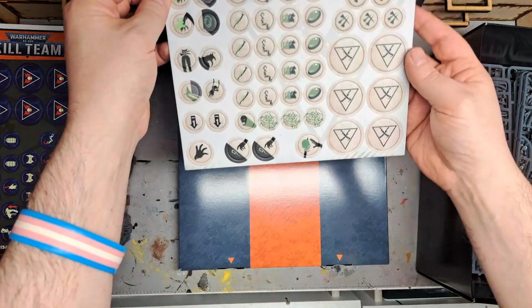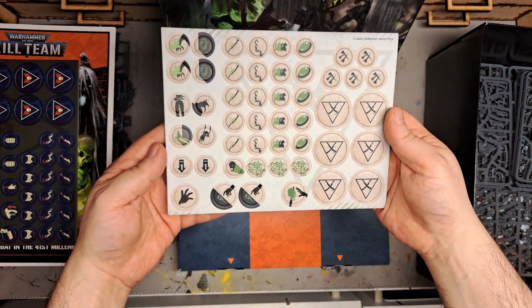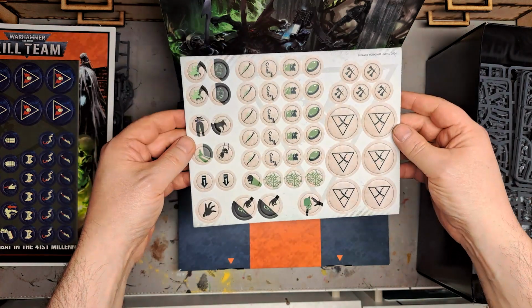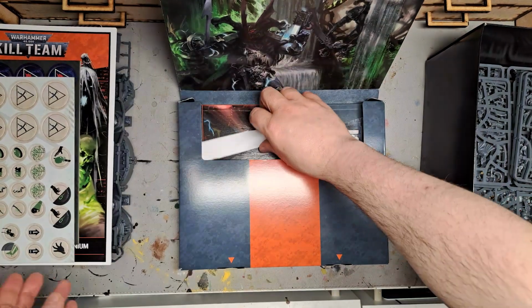I like the style of the Mandrakes. It kind of looks like they're now an organic food company. Is that where they're going? Is that where the lore's going? Is corpse starch organic food?